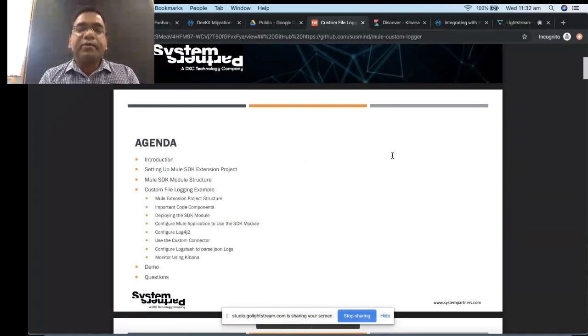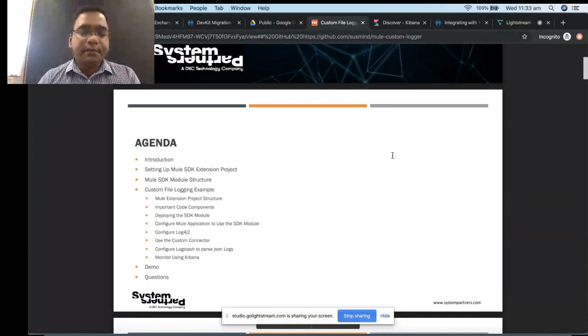And after knowing about the Mule 4 SDK, we'll try to implement it using a custom logging framework. The purpose of this presentation is not to demonstrate how logging works, but rather the focus is on Mule 4 SDK, knowing its features and how we can use it for a benefit. Then we'll actually see the demo, and at last you can ask questions in the live chat. So there is a live chat, you can always post in there if you have any questions for me.